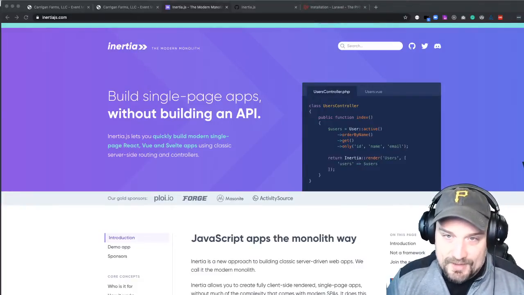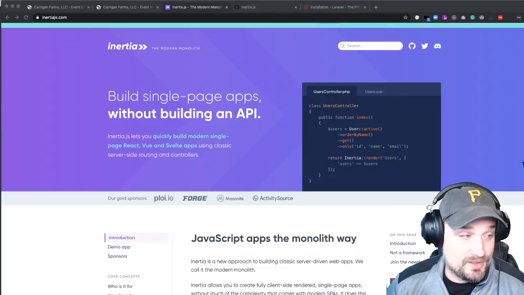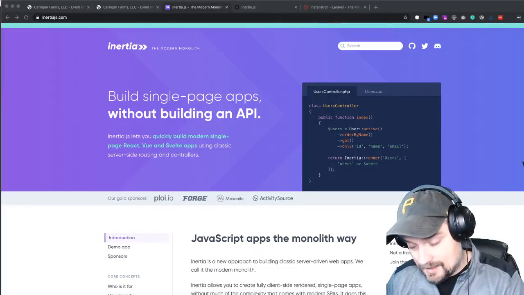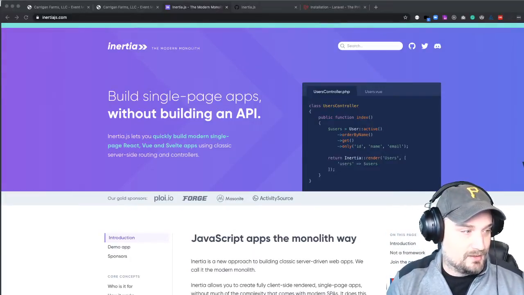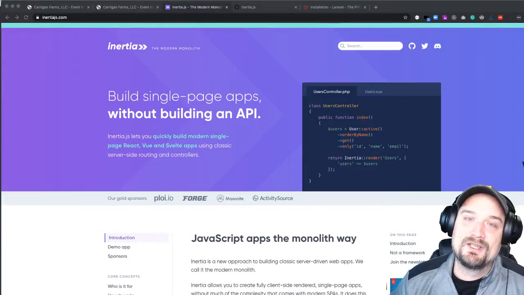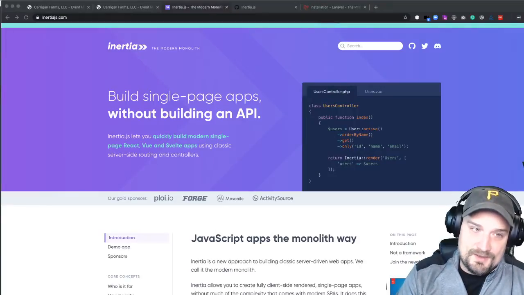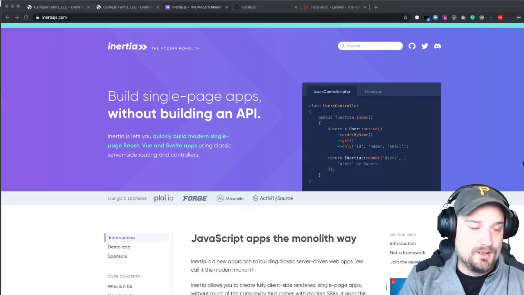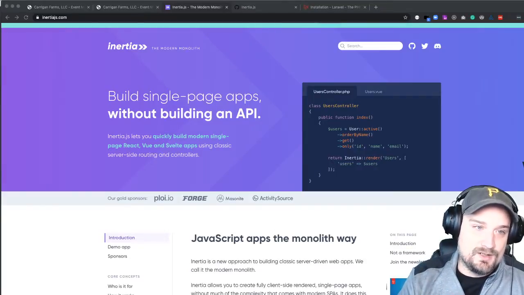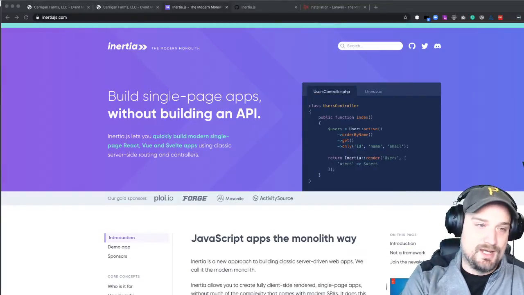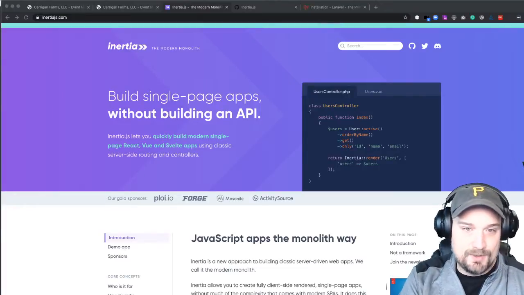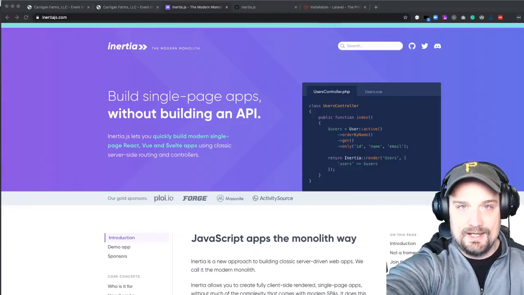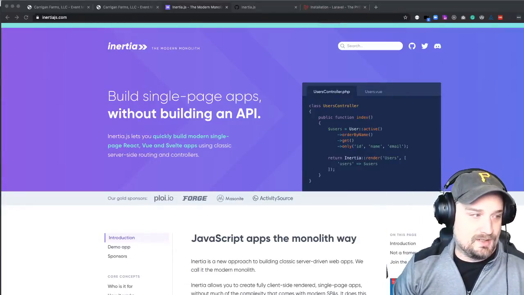I had started rebuilding it a couple weeks ago, and I had actually built out an entire API. My goal was to do an API and then a React front end and just tie the two together. Well, I then saw Inertia.js. Actually, I had already seen Inertia.js, but I started to rethink it, because this application doesn't really need to be a single page app. There are certain pages where we're going to need some interactivity, but outside of that, it could really just be a static app.